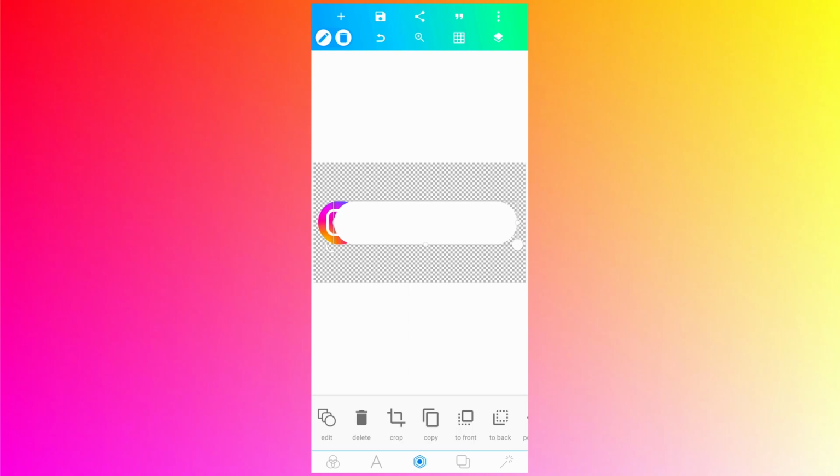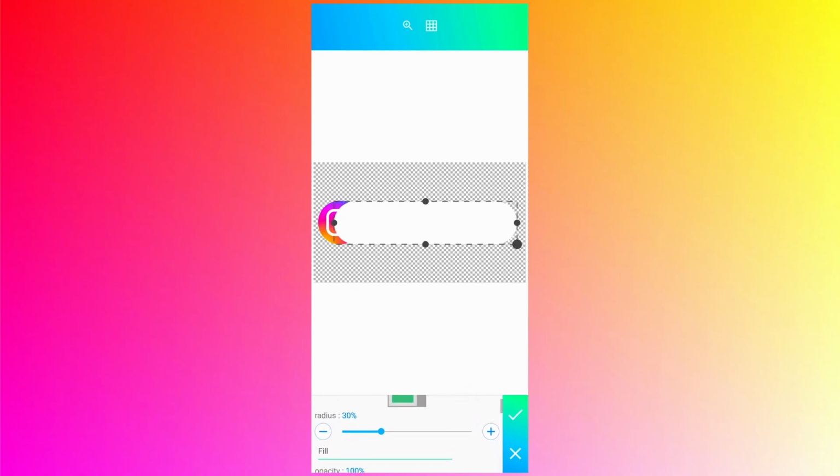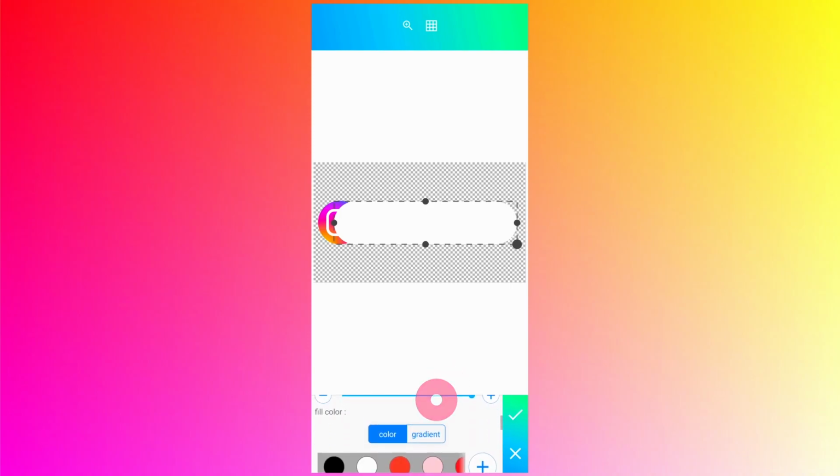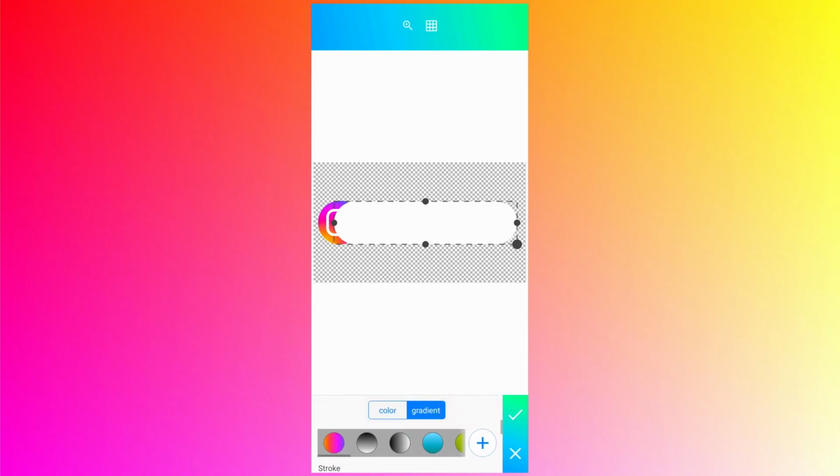Let's add a gradient color to the shape, which should be similar to the Instagram logo. And how we can do it, there is an edit button. Tap on it. Again it will take you to the very first option which we saw, and then inside the fill there are two options, color or gradient. So tap on the gradient.